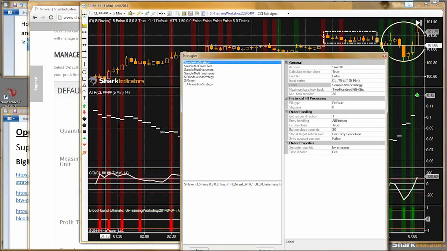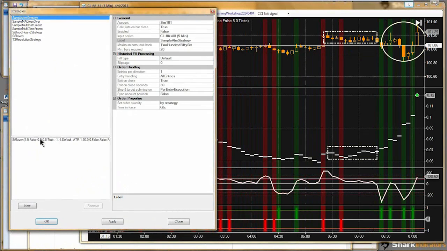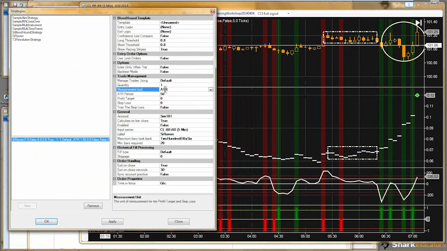So the very simple answer of what this ATR is doing is it's applying whatever the current market volatility is to your stop loss and profit target. If price is really moving a lot, you can increase the size of your profit target so you can gain more profit. And it'll also increase the size of your stop loss so you're not stopped out too quickly if the market volatility picks up.